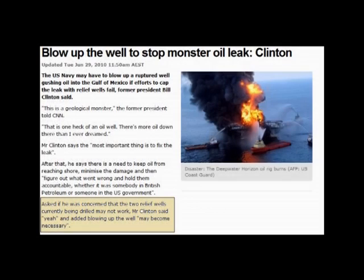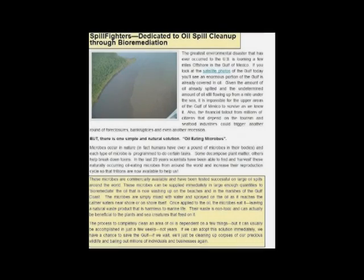It seems that BP and the federal government are telling us that there is no solution other than the toxic chemicals or even explosion to get rid of the oil. But there is another solution. Bioremediation is a process that has been proven to clean up big oil spills. The process consists of oil-eating microbes eating the oil and then leaving an unharmful natural waste product. This retro yet informative video, easily found on YouTube, gives an historical account of the last time bioremediation was used and how successful it was.